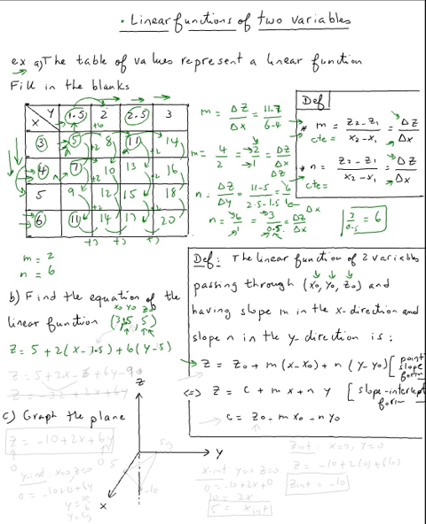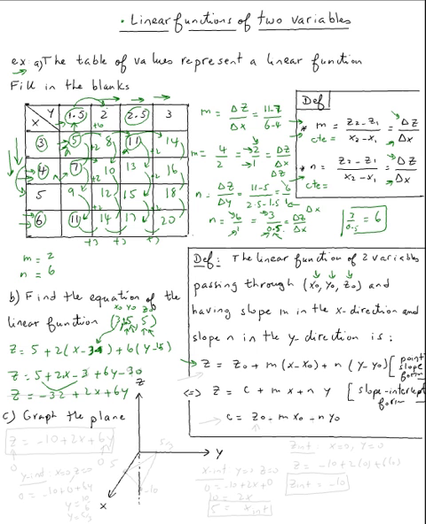Now all you need to do is distribute. This will be 5 plus 2x minus 3 plus 6y minus 30. Now z is equal 5 minus 3 is negative 2. Negative 2 minus 30 is negative 32 plus 2x plus 6y. It's a small mistake. This is going to be 3. x0 is 3. Alright. And then y0 is 1.5 right here. This is going to be 1.5.